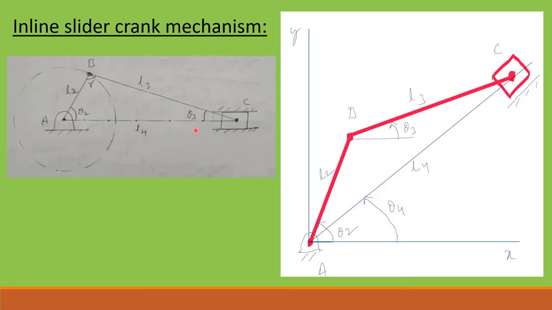Here is a typical inline slider crank mechanism whose fixed link is horizontal. But in today's video, I am going to discuss a mechanism whose fixed link is at an angle theta 4 from the x-axis, and that angle is between 0 to 90 degrees. In this picture, you can see L4 fixed link is at angle theta 4 from horizontal, L2 crank is at angle theta 2 from horizontal, and L3 coupler is at angle theta 3 from horizontal. In the next slides, let us see how to derive equations using analytical method.